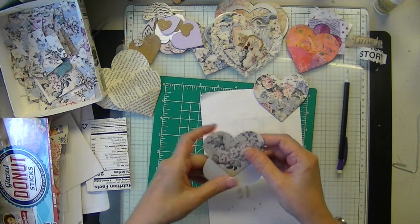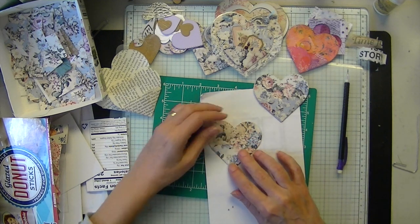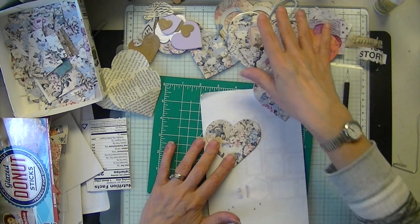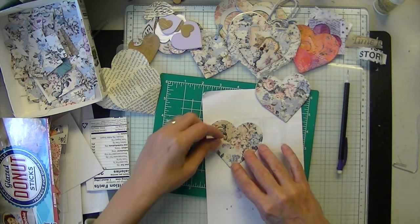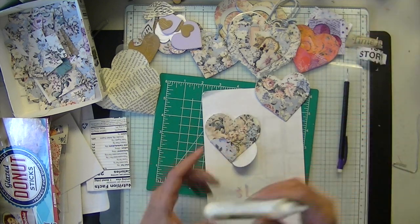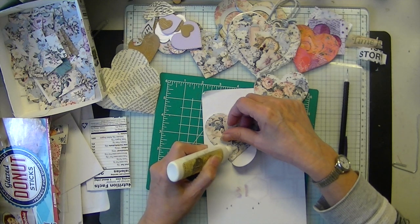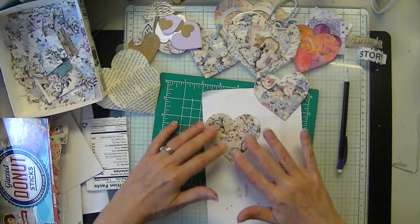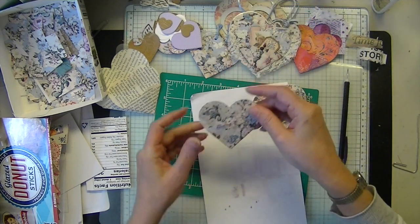You'll want to be mindful of your pattern if you're using a pattern paper, but with this one it really didn't matter. Oh, I meant for that to be... Am I using the same paper? No, I'm not. Okay. I was going to say, I meant to change that paper up a little bit. Maybe I should have used a pattern for the pocket or a book page or something, but I thought, well, it's Valentine's. More is more. I also could have outlined it with my pen. So there's the little heart.